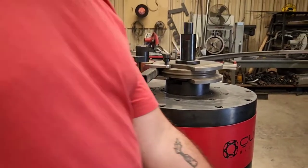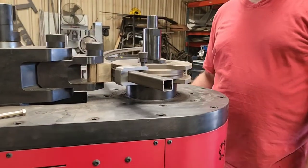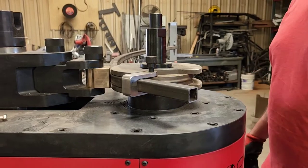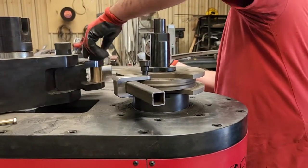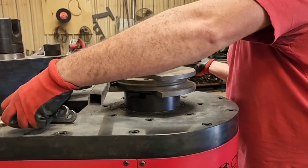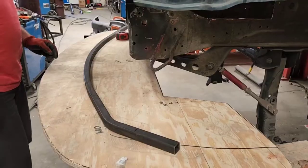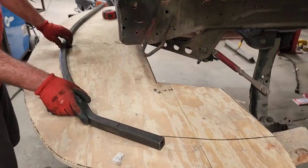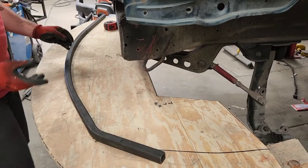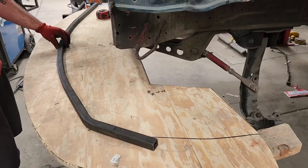Got it set to 35. So we're another 15 degrees basically to our 20 that we did. And that's a lot better looking there. We'll go take a look, see what it looks like. So this is what our 35 degrees looks like. Not really happy with it, so we're going to go ahead and add probably another 10 to 15 degrees to that bend and get it to face inward some more.